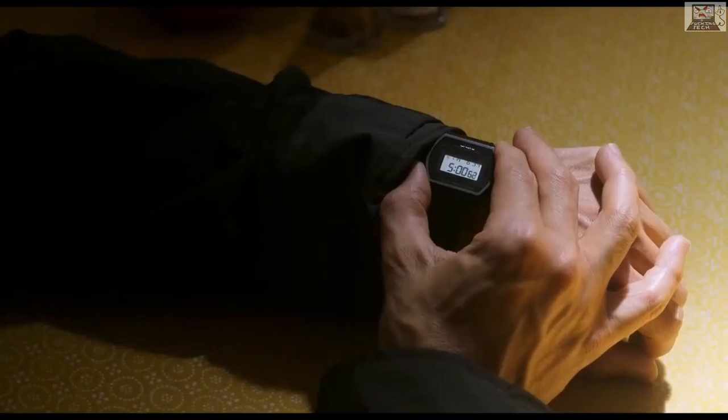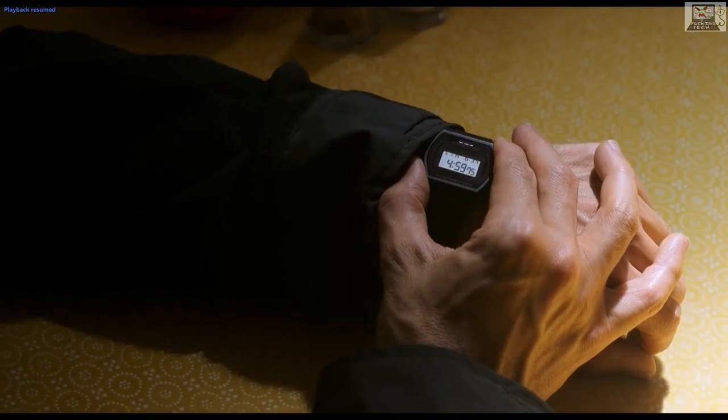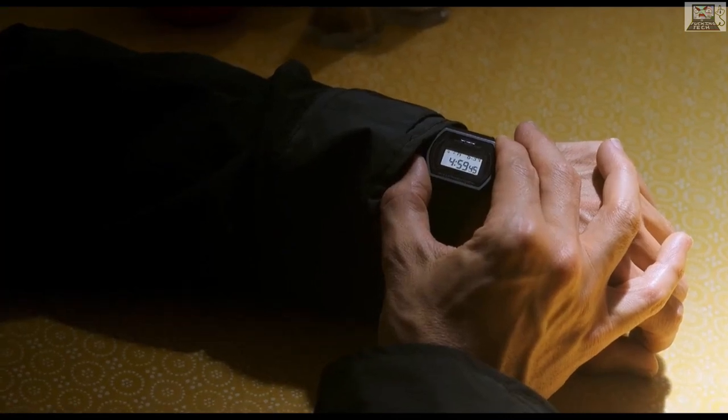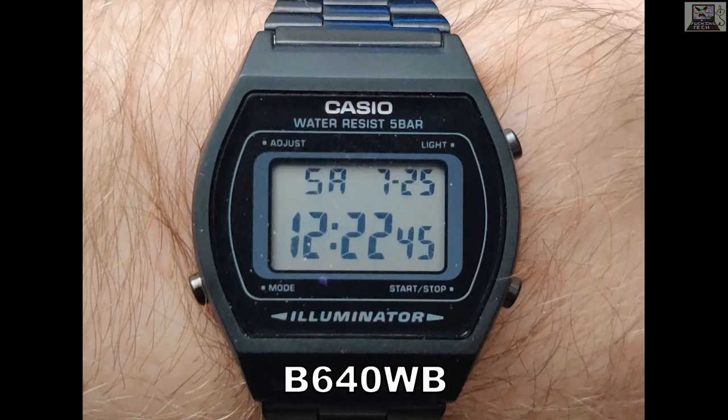Every four hours, 22 minutes. Now there's another watch — a different model. As you can see, it's counting down, and on the screen it says 'TR' which is a timer mode, so this is a totally different watch. Zooming in on that watch — it's not an F91W. It's actually the B640WB or a variant, and that watch actually has a timer function. They had to show a timer counting down in the movie, so they had to change watches.